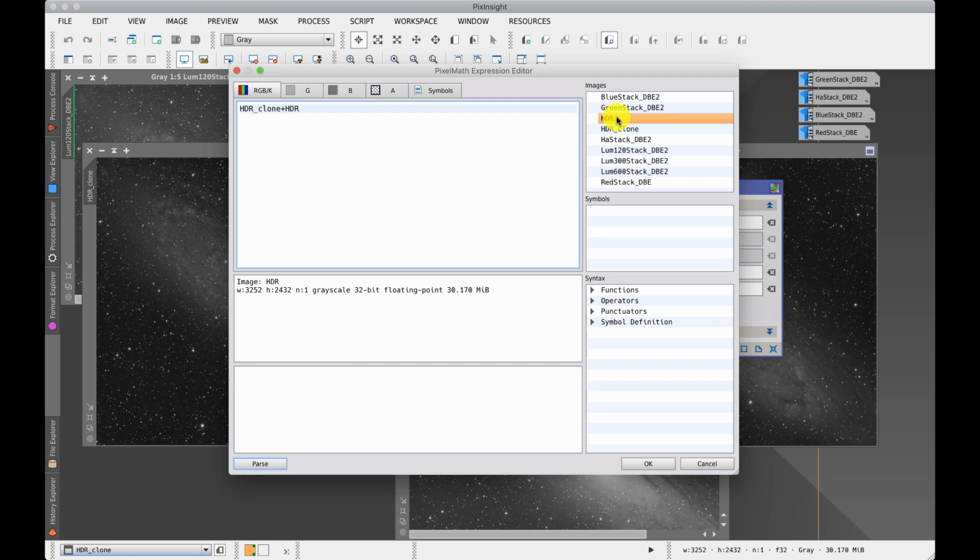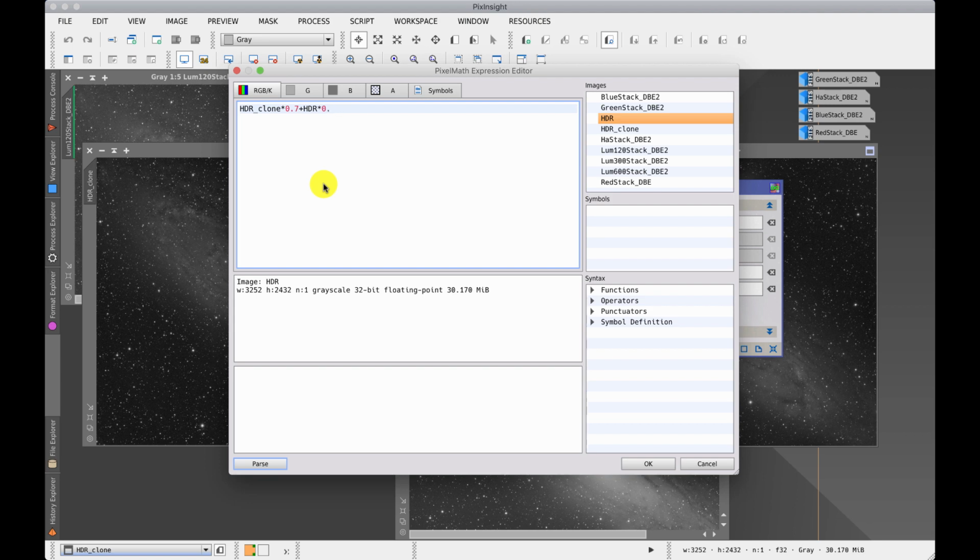Now that will add them together at equal weighting. If I wanted to add them with different weighting, I could, for instance, say I want to times that by 0.7 and then times this one by 0.3. So I could do 70-30 and things like that.